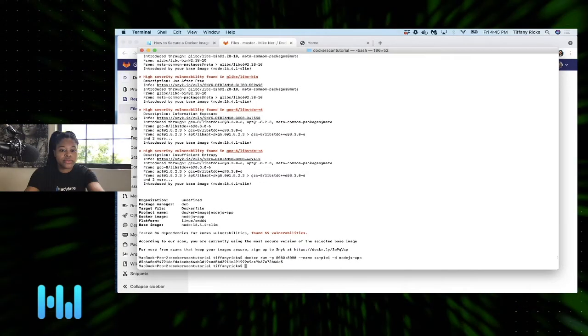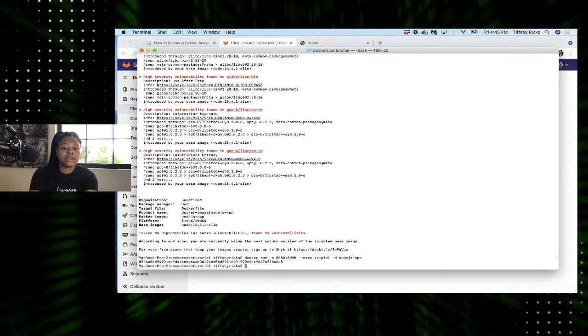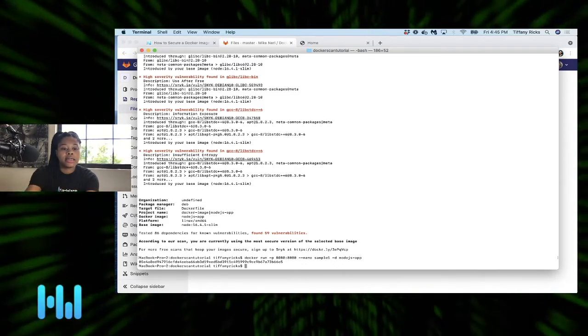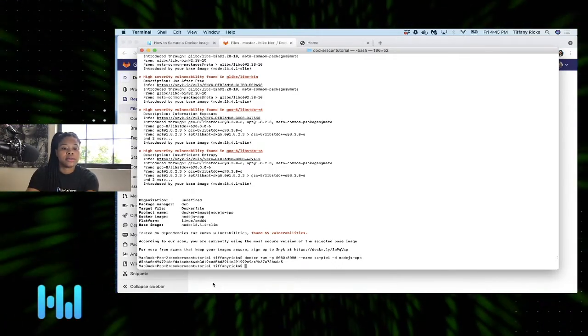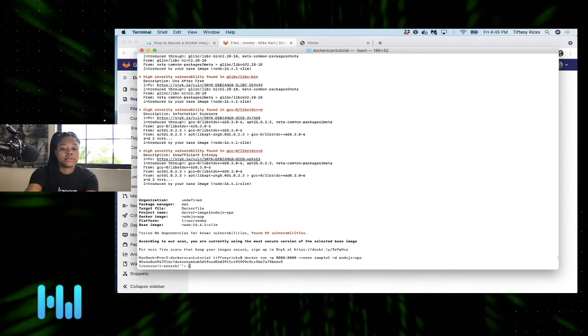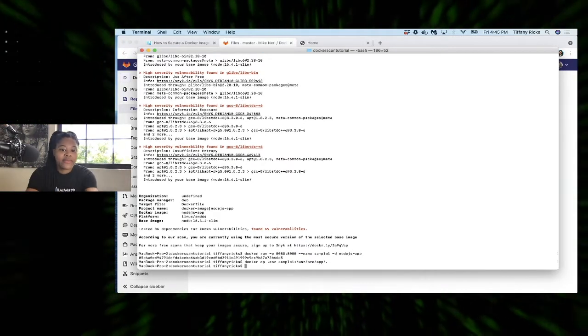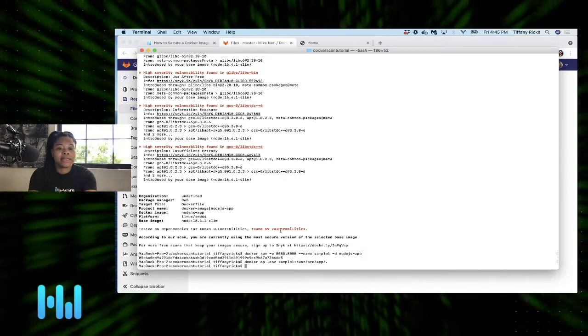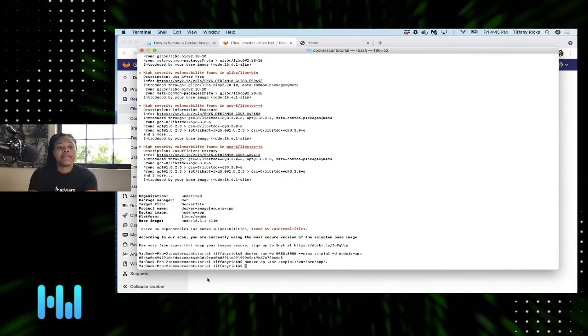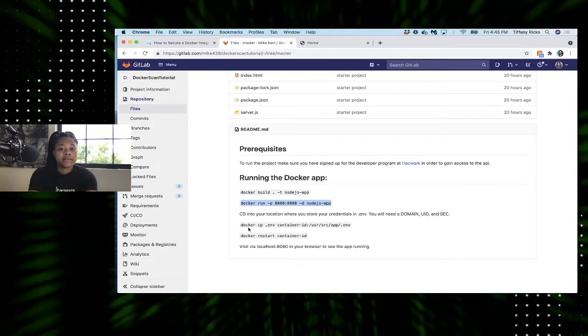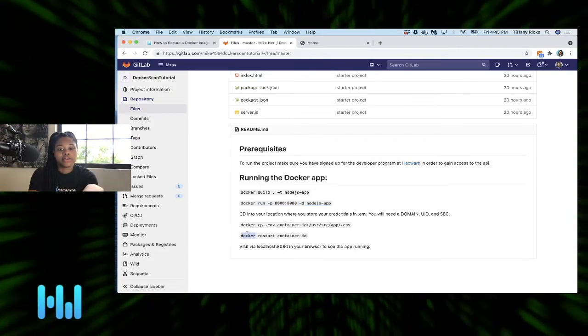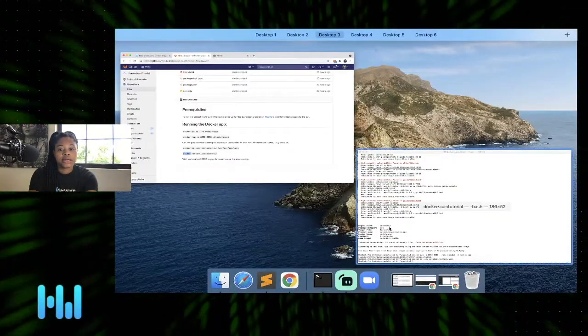It's ran, and then the next thing I want to do is I need to pass in some environment variables so this application can work. And then the last step is let's restart this container.